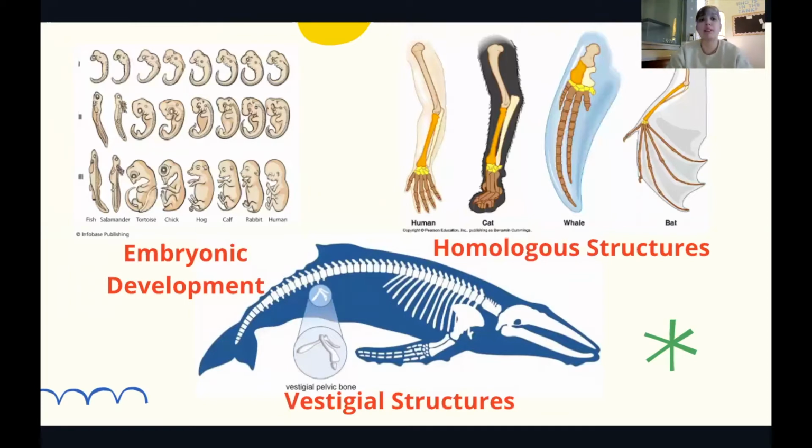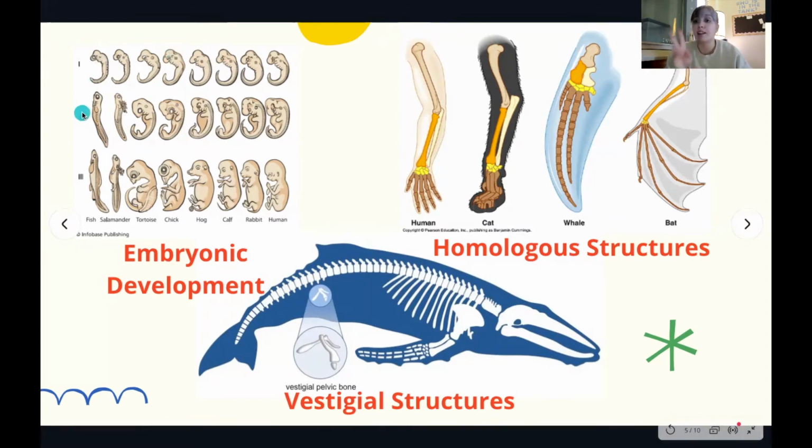The first and probably the biggest one is embryonic development. If we look at the first row, organisms that are closely related have a lot of DNA in common, because that's the driving force behind development, how your DNA is structured or what genes you have. Organisms that are closely related and have close DNA ties are going to look similar as they develop from embryo to organism. All of these at the beginning kind of look like little shrimpy things. The fish, salamander, tortoise, chick, hog, calf, rabbit, and human are all vertebrates. So all of them have a spinal column, and they look very similar in that first stage of development.